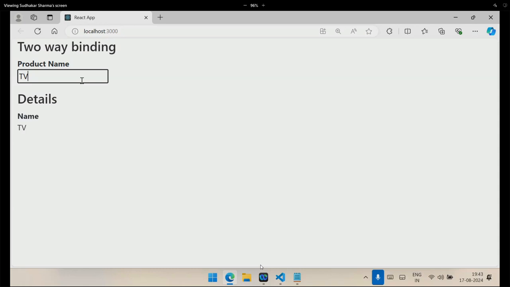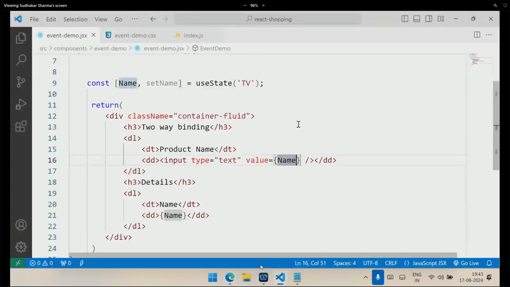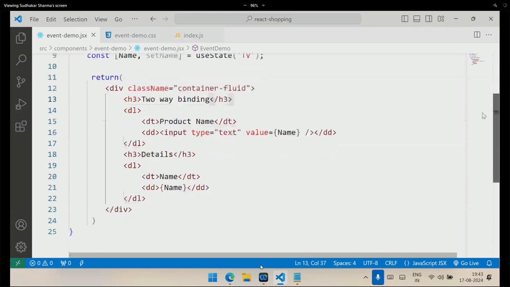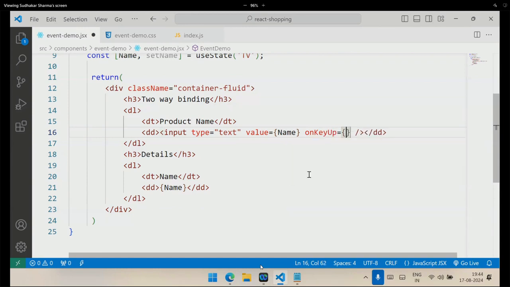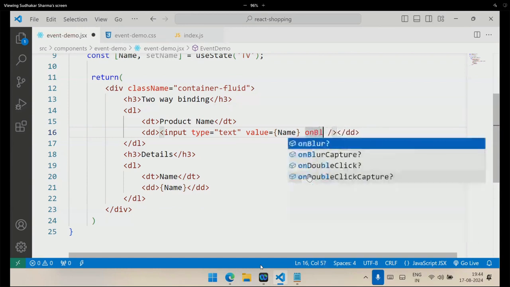Same I'm writing here. Usually in JavaScript, while they are typing, we can modify the value. So I'm using an event called on key up, or I am using an event called on blur.